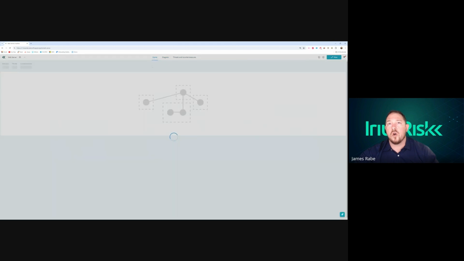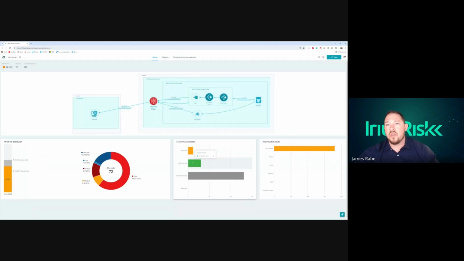So now if we click back over to home, we'll actually see now that implemented number has moved up, I think, from 24 up to 30. And that's all just based on a single component by me providing context about how it's been implemented and what's been most important about that particular component in the context of the broader threat model.